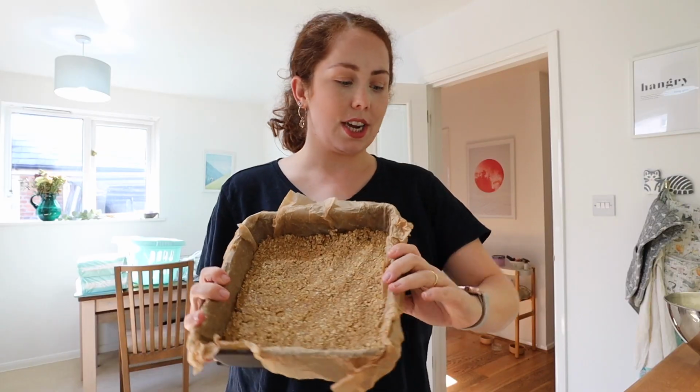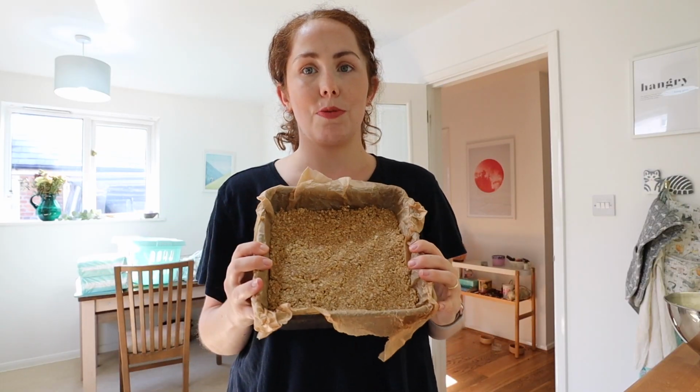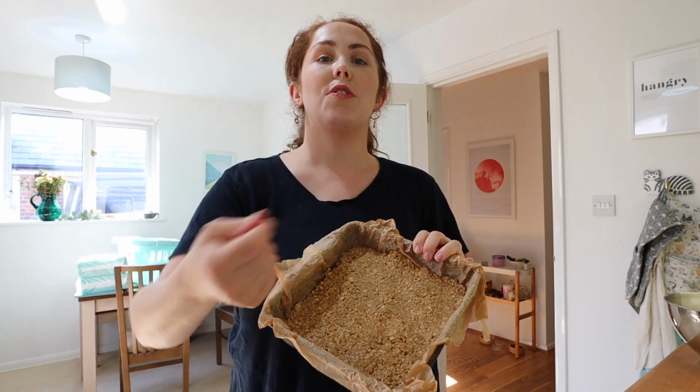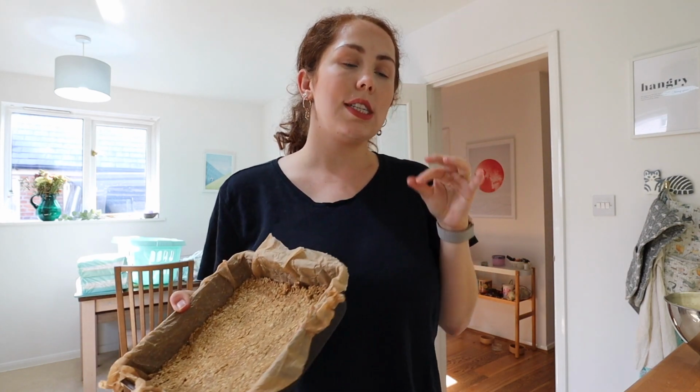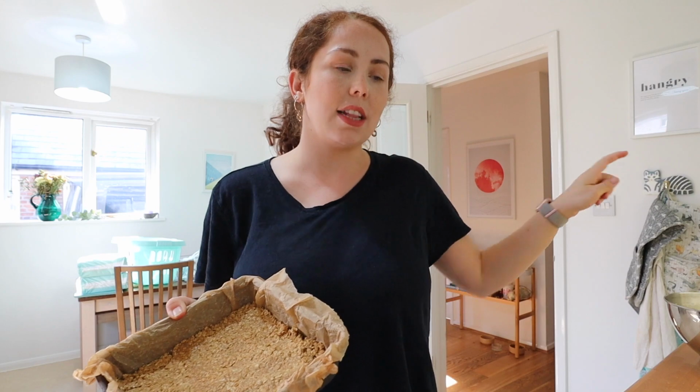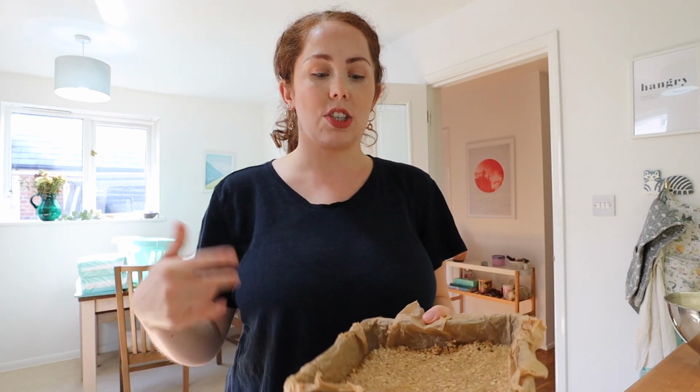Yeah. Here is the flapjack. I put it all in the parchmented tin now. So basically just pour the ingredients in, smooth it out with a spoon. If you wanted to add chocolate chips, raisins, sultanas, things like that, you would add them into the mixture once you've mixed everything.